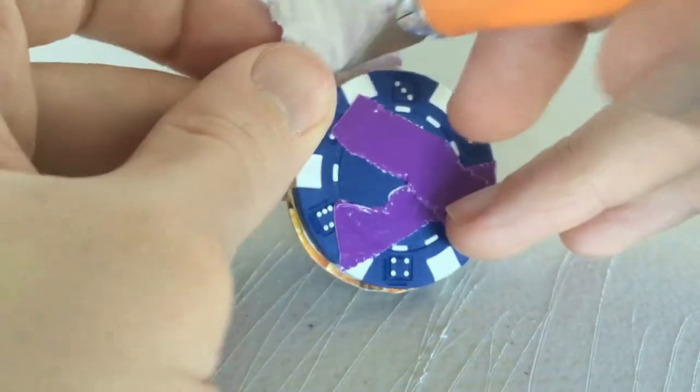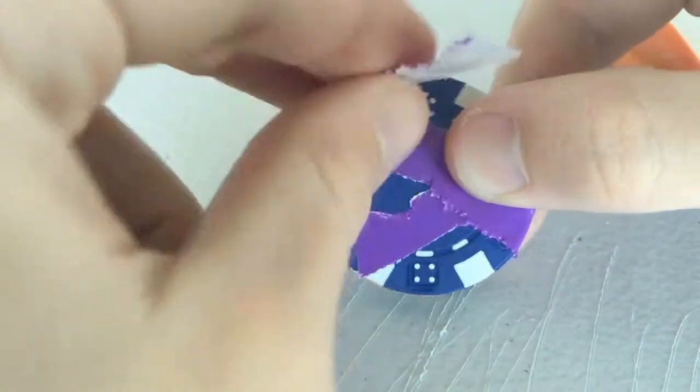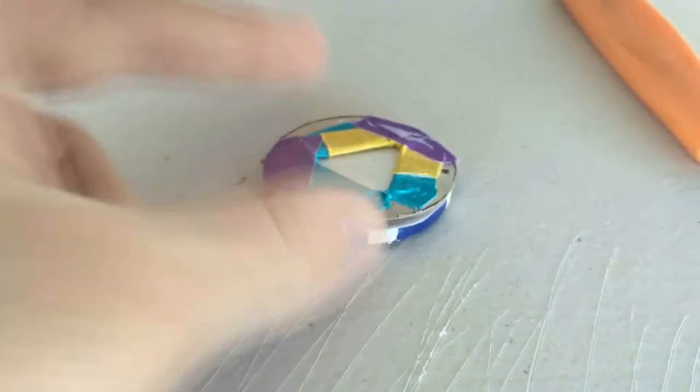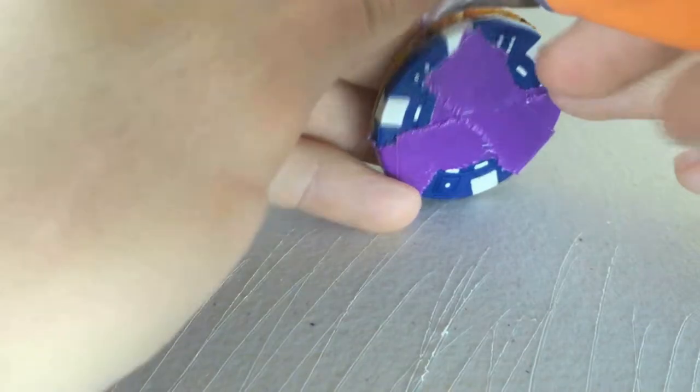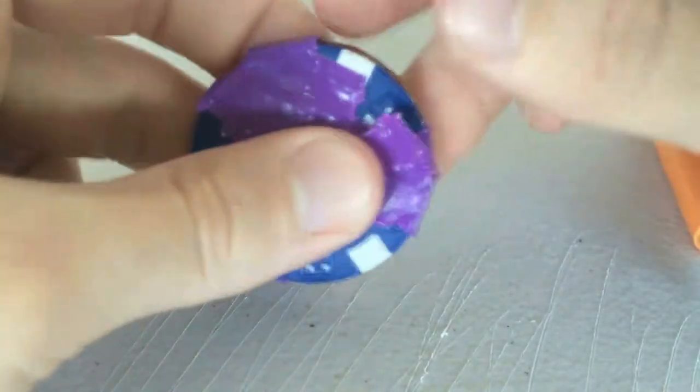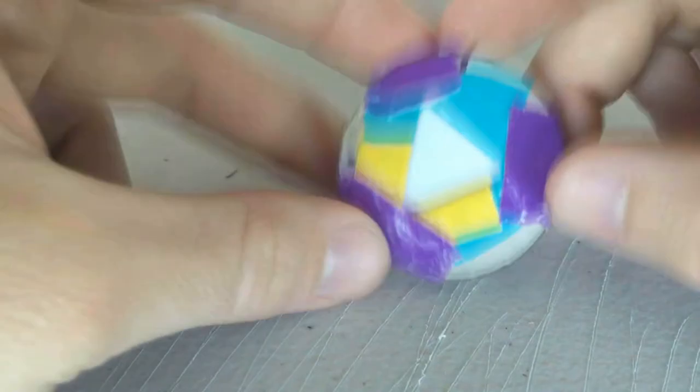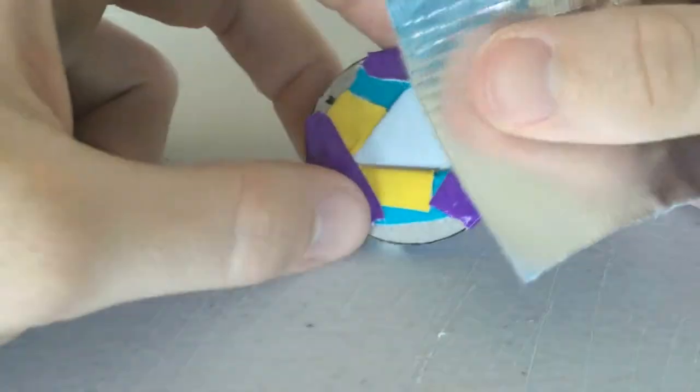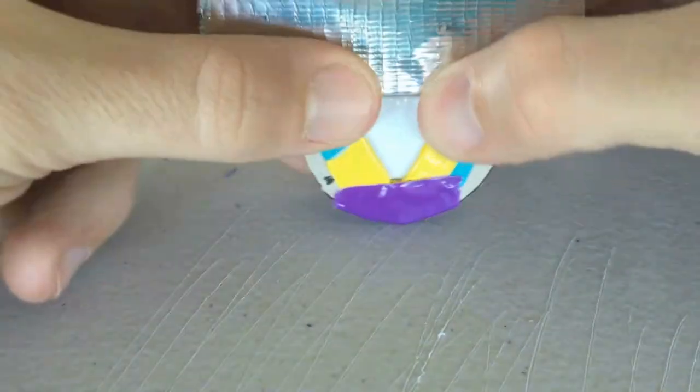Now this is going to make the cardboard want to pull away from the poker chip. But not to worry, because once you apply the second piece of tape, that won't be a problem anymore. It kind of looks like something out of Iron Man. Then you're going to take your next piece of tape and kind of line it up with the triangle, but at the same time, I'm also trying to get a little bit of an overlap. So with my thumbnail, I can kind of shove just a little bit down.